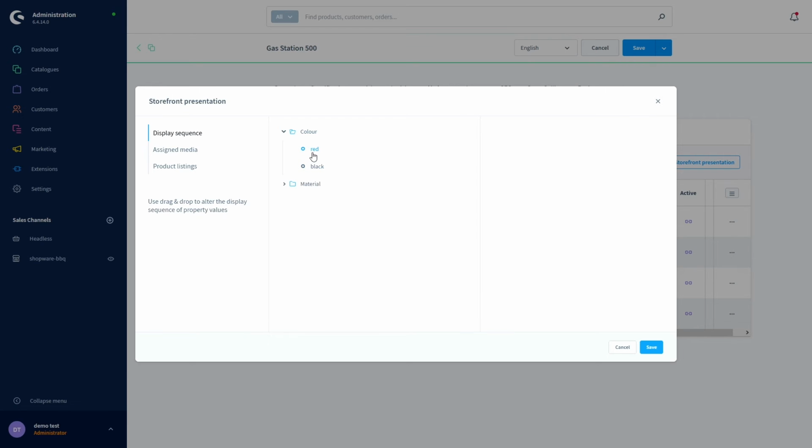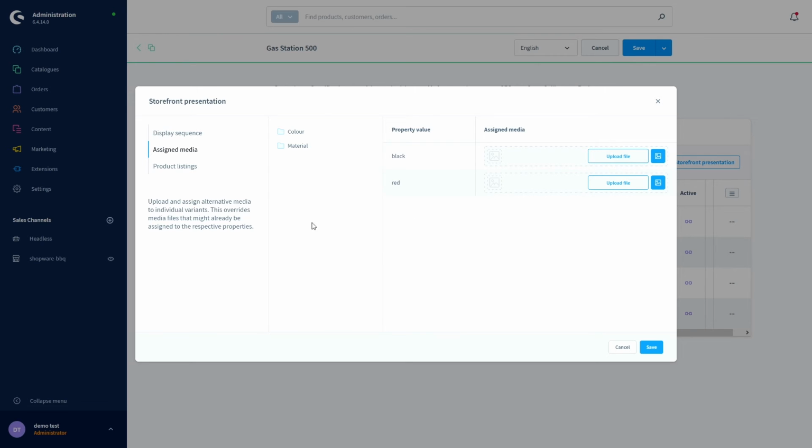And here you can determine the order of the properties as well as the order of the options within the property. To assign an image, you can either access the data already added in the media section by this button here, or upload the desired image directly from your local computer. This is this button here.